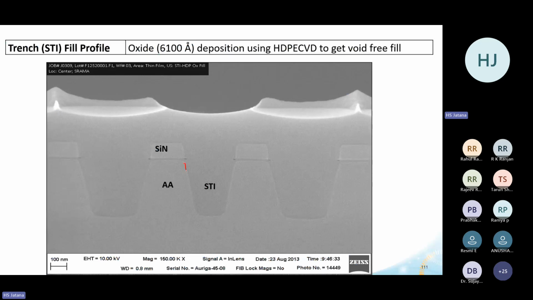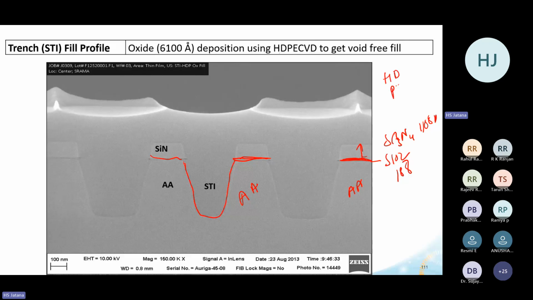What I have done is I have made a trench. As you recall, this is the active area, AA, and already I have silicon here. What is this? This is silicon dioxide, 188 angstrom. What is this? Si3N4, 1188 angstrom. And then I have filled it with a high density dielectric.